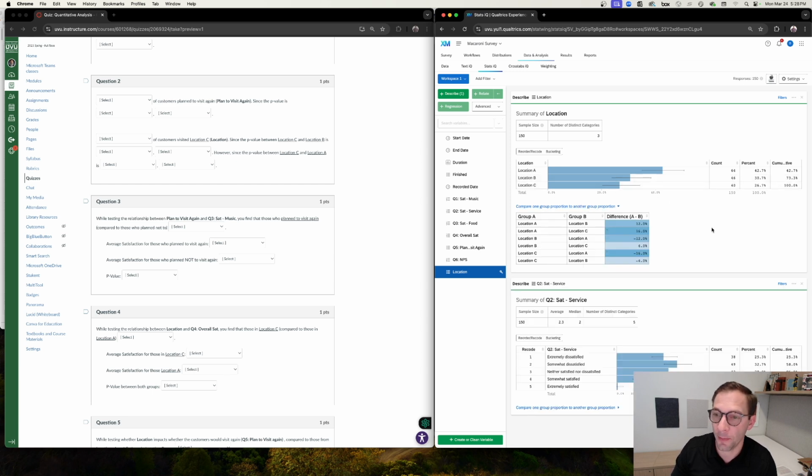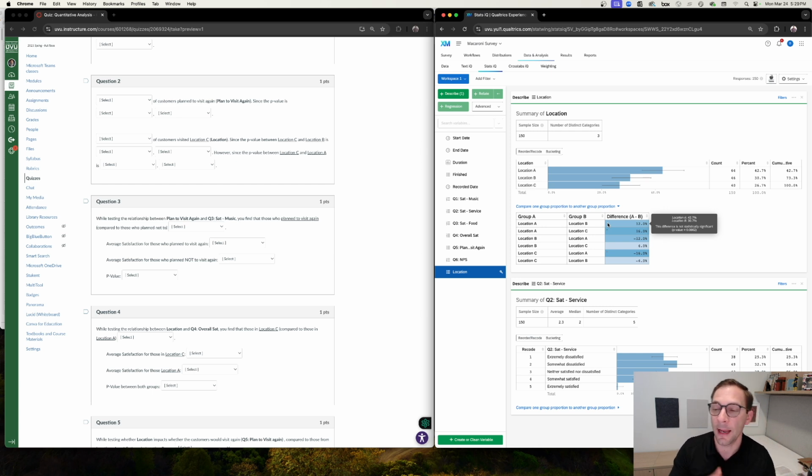If I click here to compare the group, I have the p-values comparing each group to each other. So right here, this is comparing the proportion of people in location A to B. Down here it's location A to C, B to A, B to C. So it's comparing all possible combinations. To see a p-value, you just have to hover the mouse right here. So this one here, the p-value is 0.0862. Again, I know that's small, but if you're following along, you should be able to pull that up for yours.